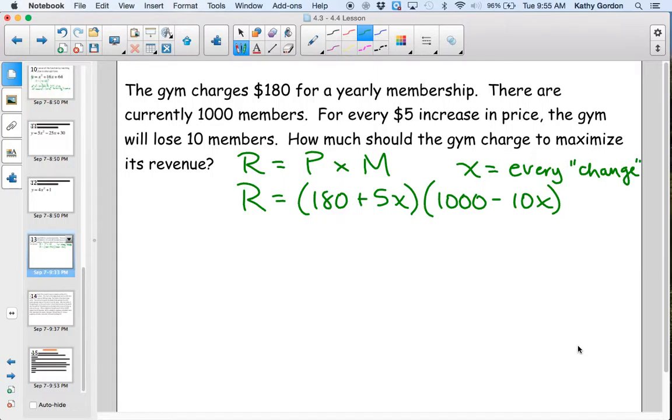Now, the idea is we want the maximum revenue. So what do I actually have to find from this thing? The vertex. And what form is this in? Factored form. So you could go with the idea of figuring out what the x-intercept here is, what the x-intercept here is, and then find halfway in between. You could multiply it all out to get standard form and do it that way. You could plug it into your graphing calculators and have it help you find the vertex. But once you set it up and you know it's quadratic, then you've got all these choices on how to solve it. So there's one in your homework that's like that. Just wanted to show you that quick so you have an idea how to set it up.